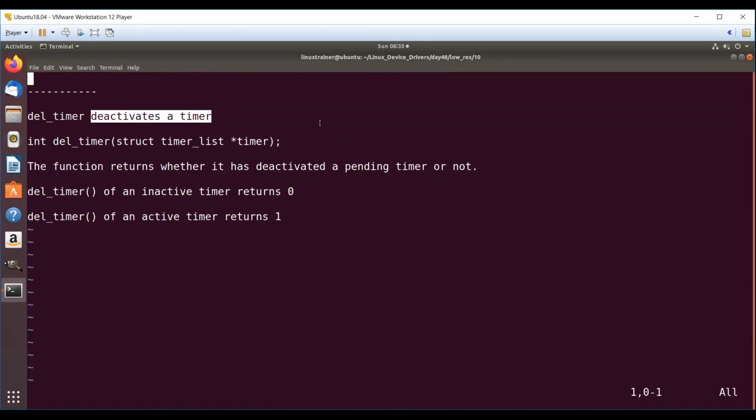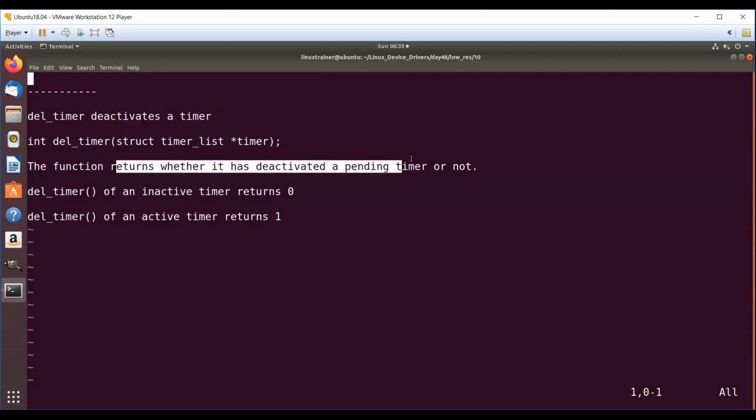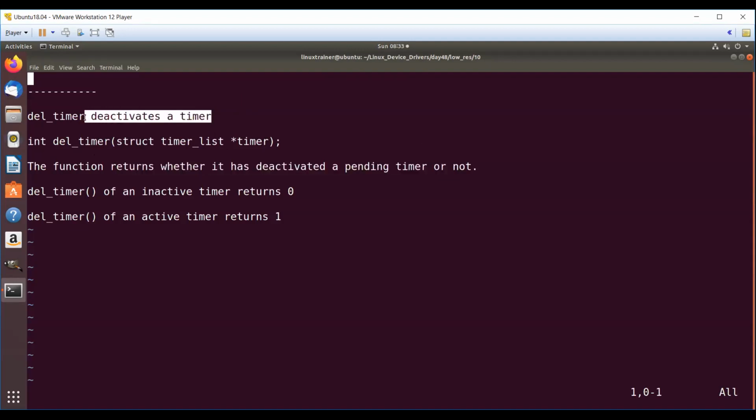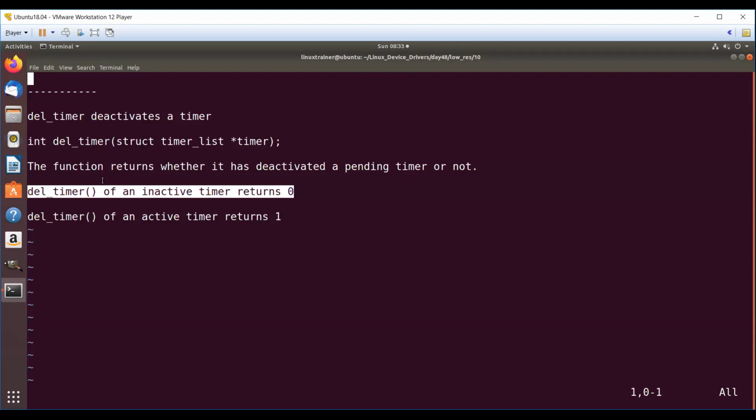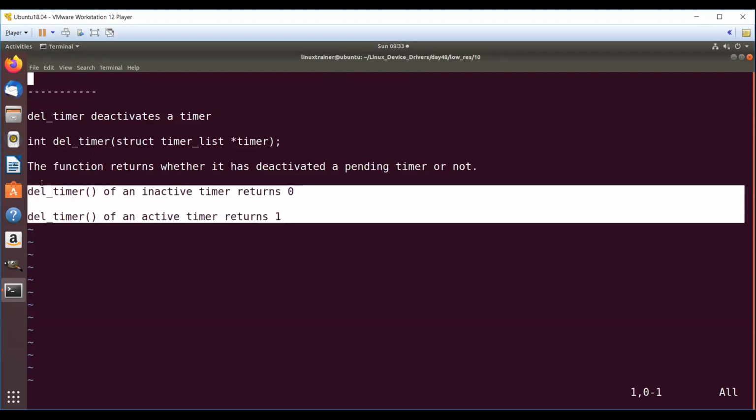Otherwise, the system will be corrupt, the kernel will be corrupt, and you have to restart your machine. del_timer deactivates a timer, and then it returns whether it has deactivated a pending timer or not. del_timer of an inactive timer, which is already completed, returns 0. del_timer of an active timer returns 1.